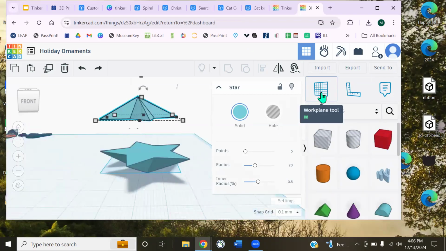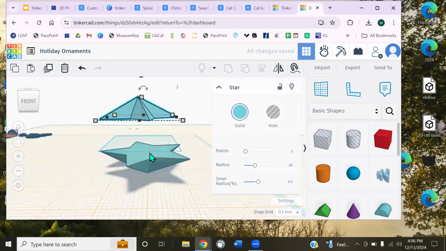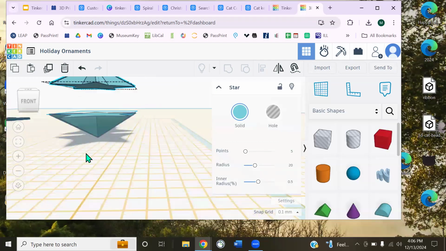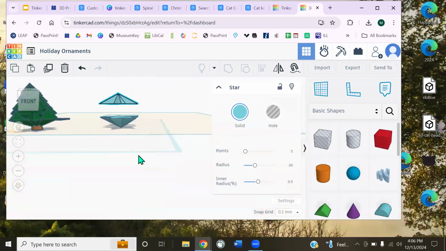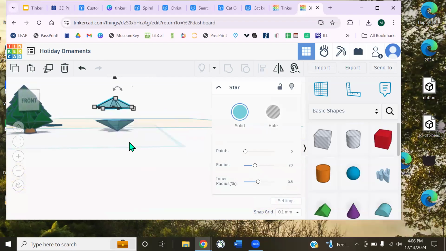If I come up this way, we have a couple additional tools above the Shapes menu. This one, the Plane tool, I'm going to go ahead and click on that. And then you can see I have this little thing attached to my mouse. I'm going to put it on the flat top of this object and then click. And then you can see the grid line of my design plane moved up a little bit. I have this new orange yellow one, and it's now floating off of the default blue one, which is the true bottom of the design plane.